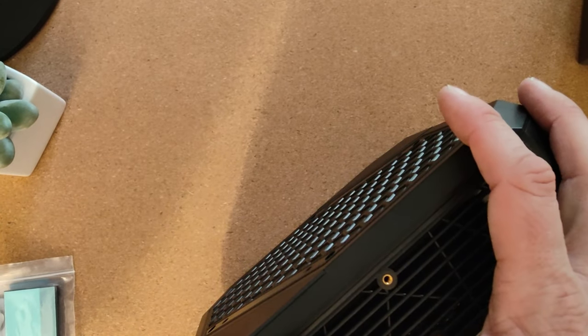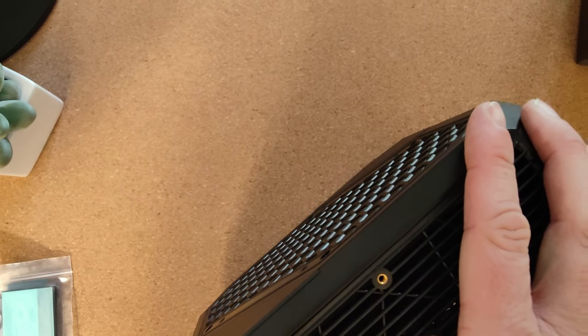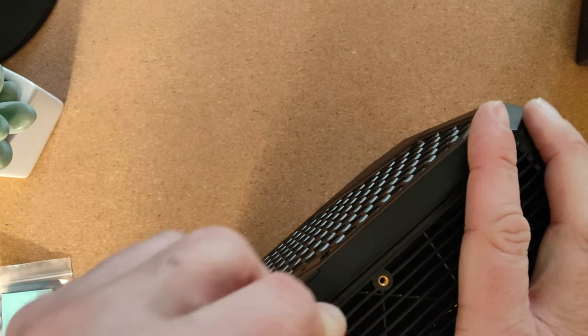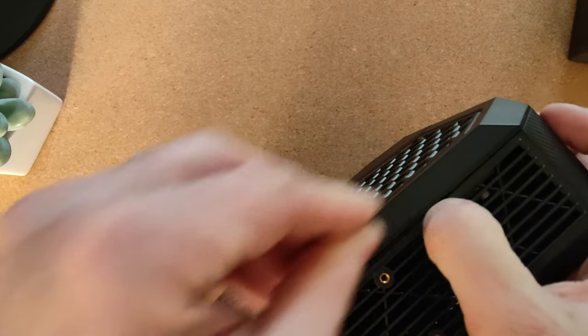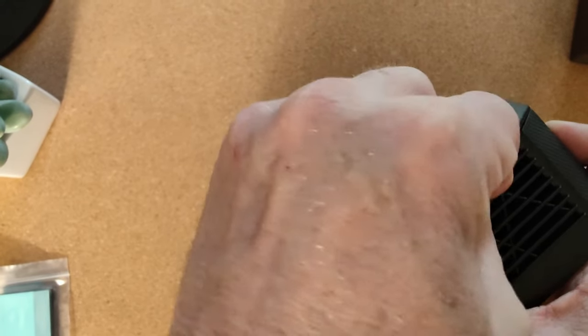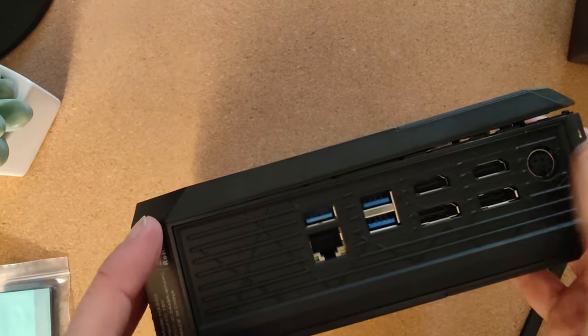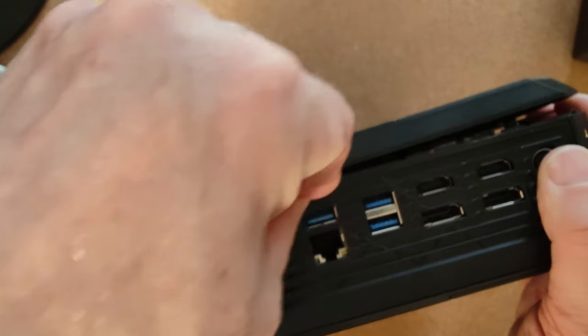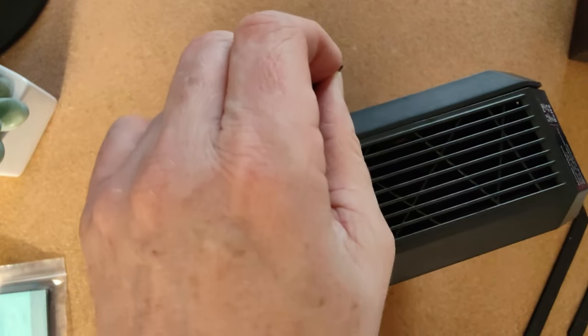Oops, we were in. Yeah, we're bouncing up and down a bit here because the camera's on the same table as this. Quite easy to pop off, has to be said. Just find a little edge and just pop in there. Work its way around.